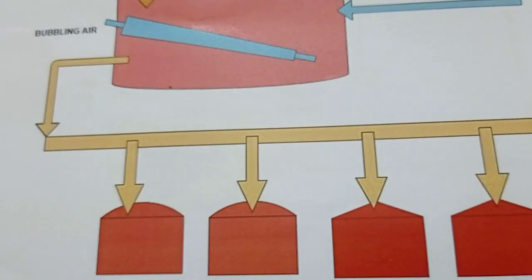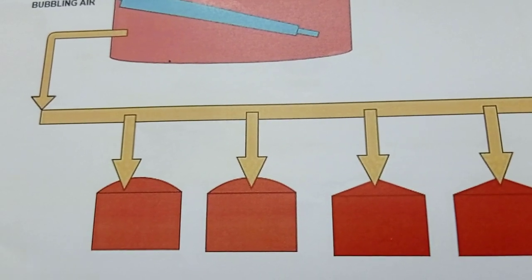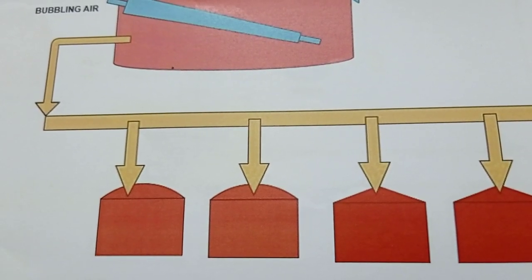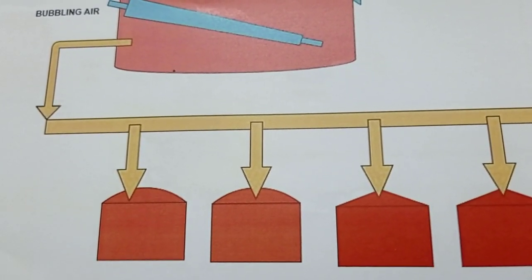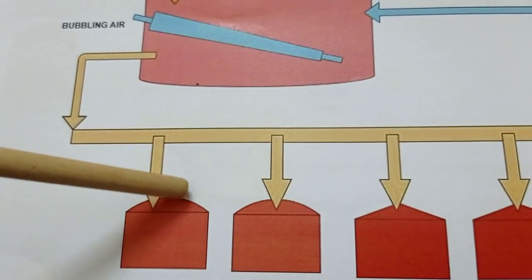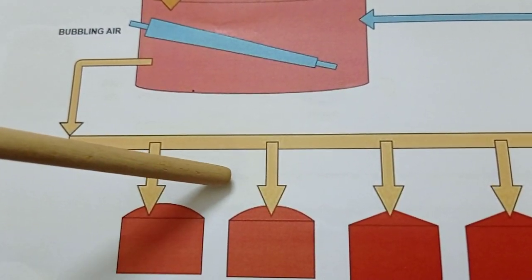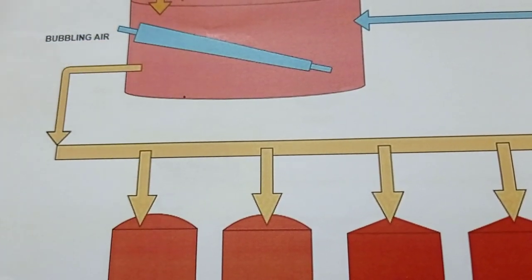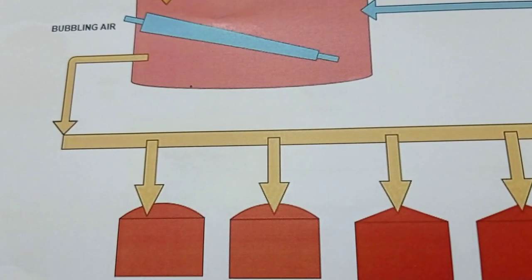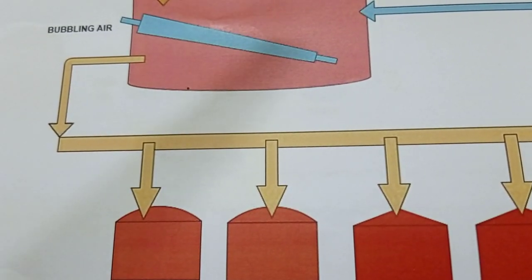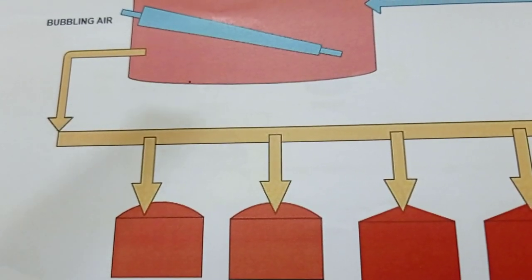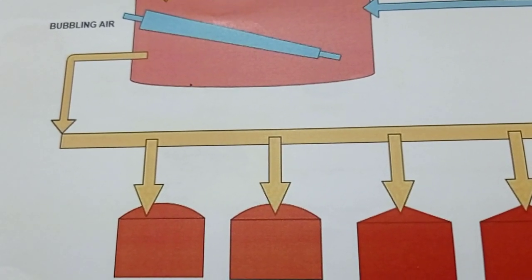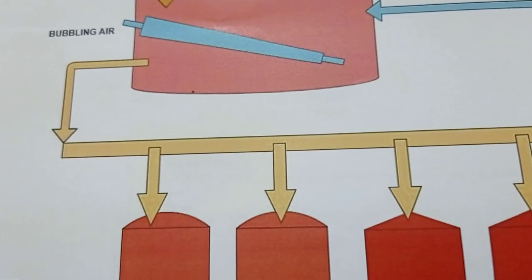Now let's go to sulfur tanks. I have explained that sulfur tanks are made of CS with brick lining or concrete with brick lining, and underground pits are used. Now let's go to heat tracing. Whenever sulfur is collected, we have a vent provision. When we vent the gases, sulfur may solidify, so the line should not get solidified. Either you supply steam to the line so that the vent line does not get plugged, or you can have steam heat tracing or electrical heat tracing, so that this line always remains hot.